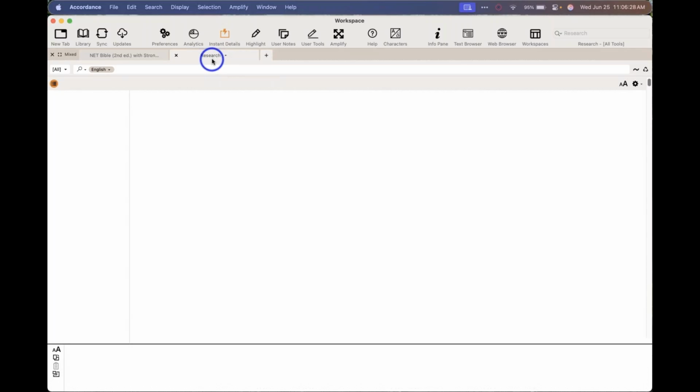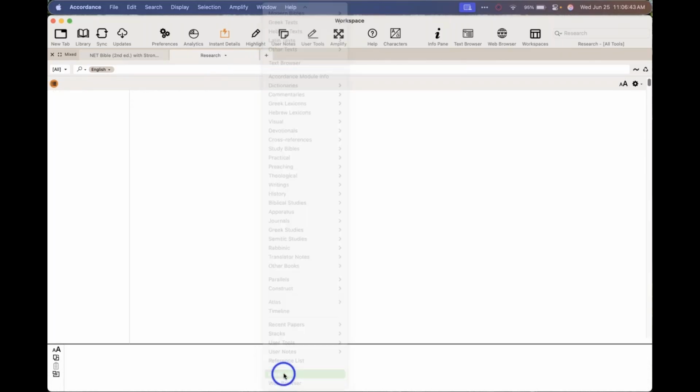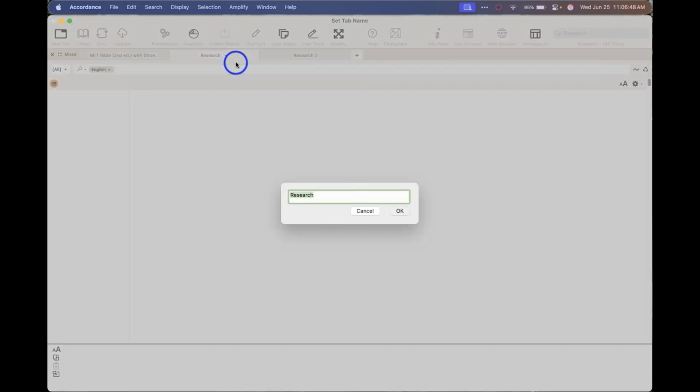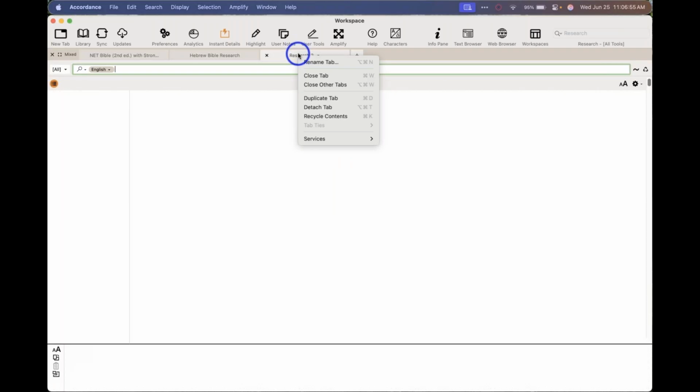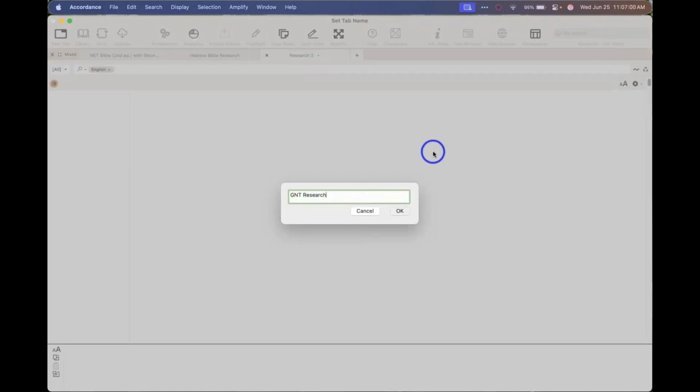So however you open it, I've got a blank tab. It's titled Research. I could rename this tab if I wanted to. Let's say I've got two research tabs. So I'm going to go to plus again, Research tab. And let's say I'm doing research here on, I don't know, the Hebrew Bible. So I can name that whatever you want to name it, that will help you remember. And maybe this one, I just right-clicked, rename tab. Maybe this is Greek New Testament Research, or just GNT. I mean, you can really just do this how you want to.